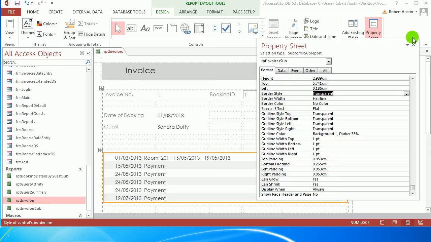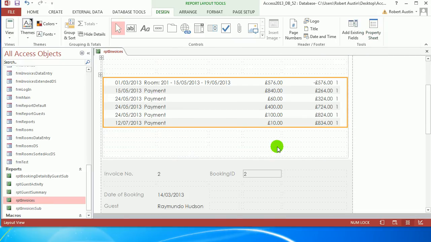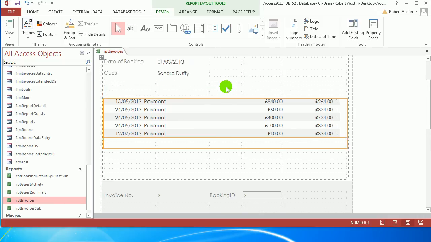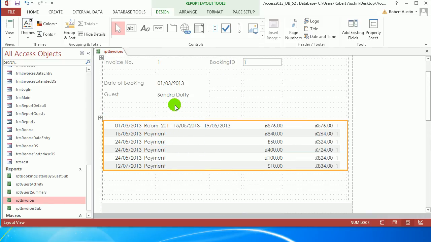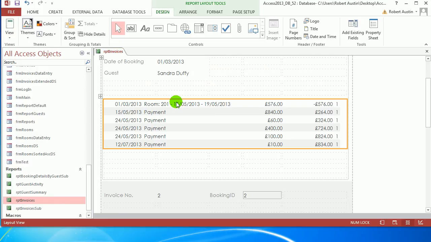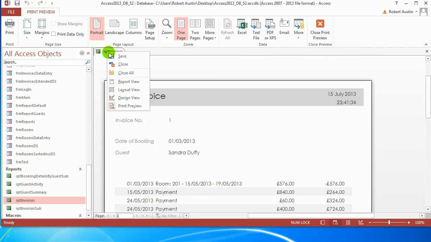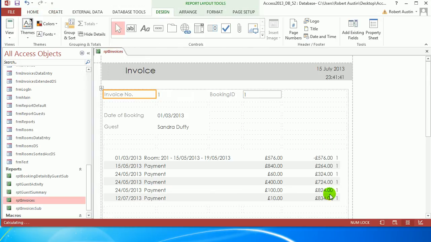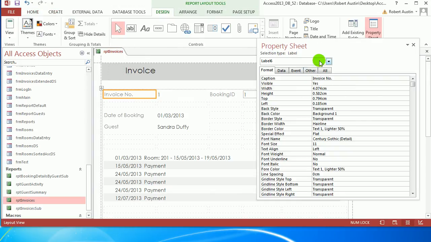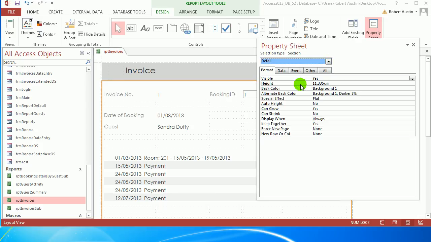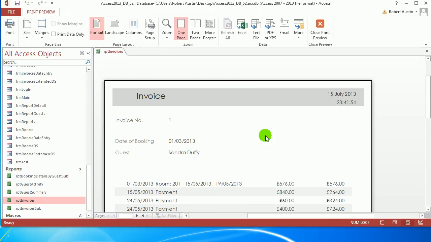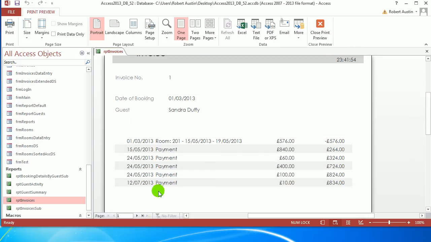Now we will be dropping, not in this video but in the next video, some stuff below the sub report. But one other thing we want to do, if I go to print preview, you can see that the big issue we've got is we've got more than one invoice on a page, which is obviously a nonsense. So go back to layout view, press F4, go to detail, and go to force new page and put after section. So now if we save that and go to print preview, you get one invoice per page.